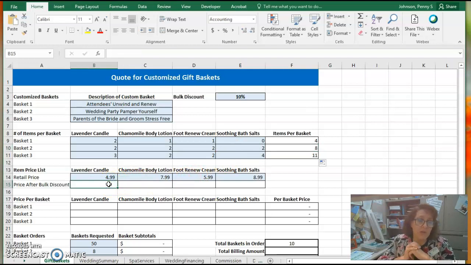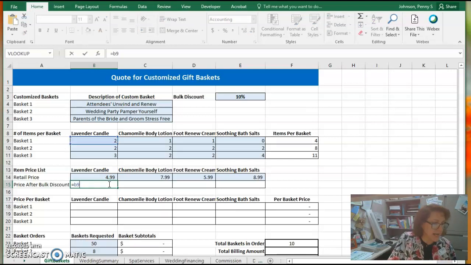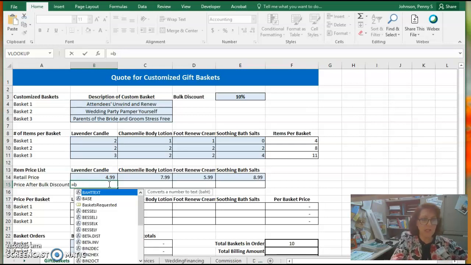Okay, now we're going to go down to cell B15 and we're going to type in just a regular formula here. We're just going to do a mathematical calculation. So we're going to type equals B9 times, and then we want to do, for this one, I'm going to back up. We want to start with B14.